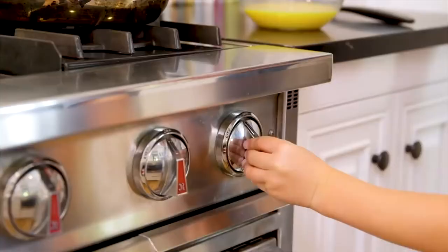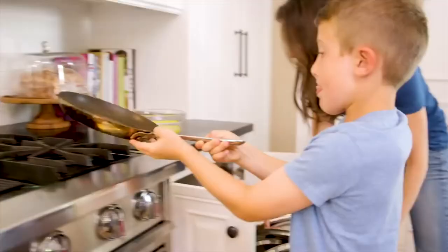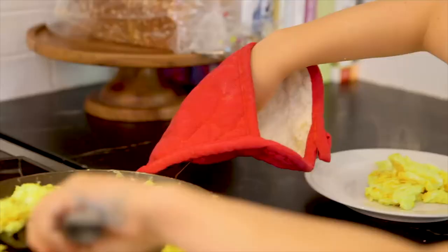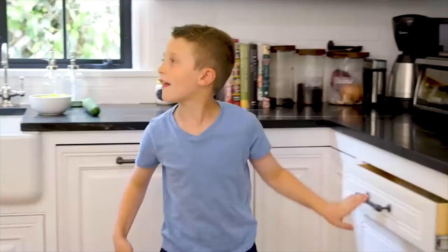And finally, number five, heat. Next to using a knife, seeing your kids turn on a stove is one of the most terrifying parts of cooking. I actually recently taught Brooks how to make scrambled eggs, including turning on the stove, though I'm always right there. Too high or okay? Looks a little high. He uses a pot holder for any handles, and he's also not allowed to cook anything that could possibly splatter. You also want to make sure that turning off the stove is hammered home as a crucial safety tip. We all know how distracted kids can get when they're proud and hungry.